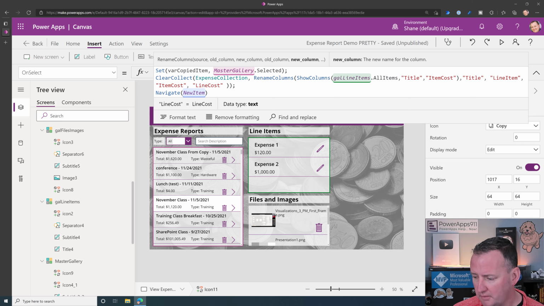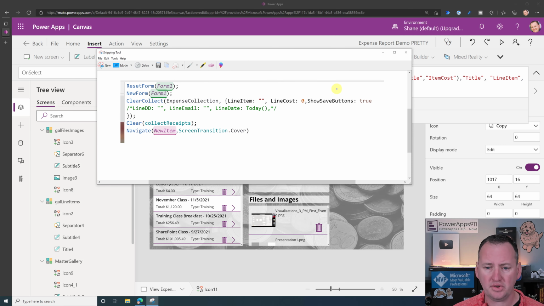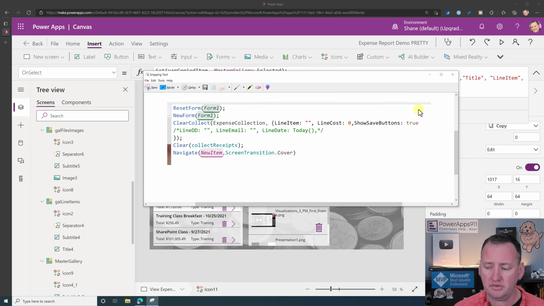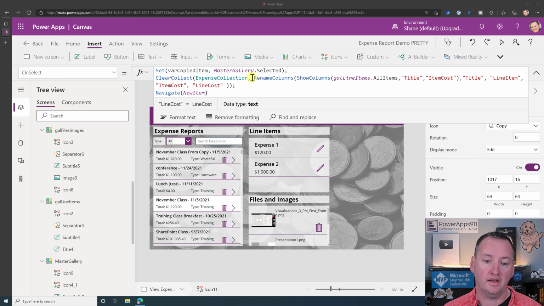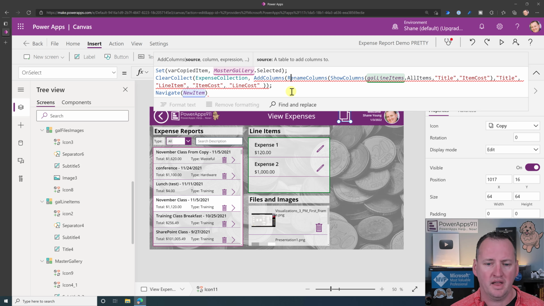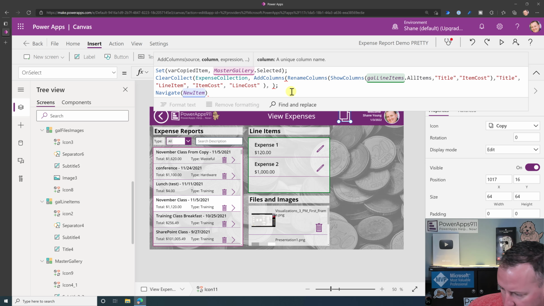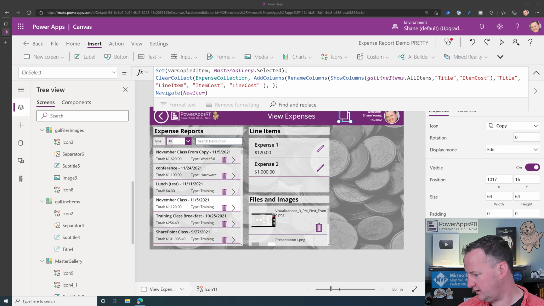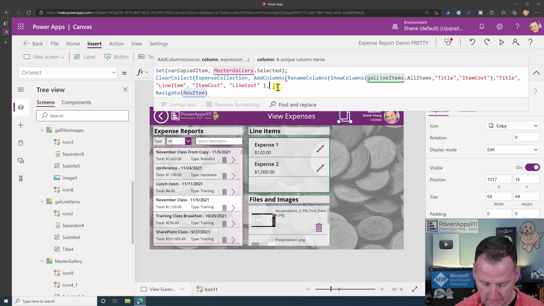Now we have one more problem though. That's 2 columns. But there's a 3rd column here called show save buttons that is hard-coded to true. Okay, so we have to add that column. So now you're going to go here, add columns, and then way down here, right there, do a comma. And so what column do I want to add? I want to add one. You got to get it right? And so that is, I've lost it already over my other screen. Hang on. Show save buttons, trained professionals.